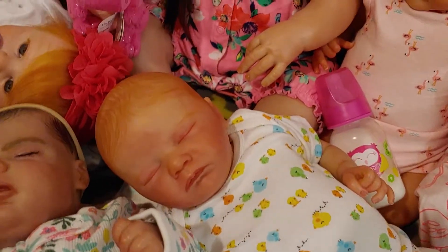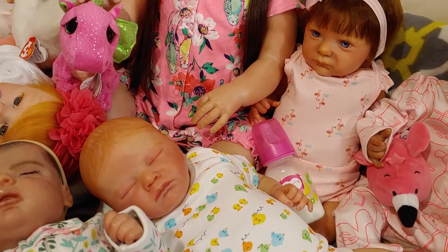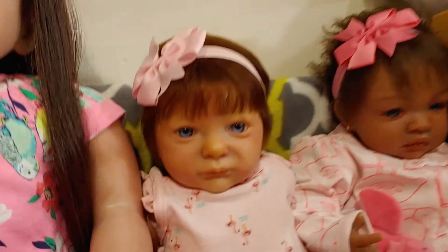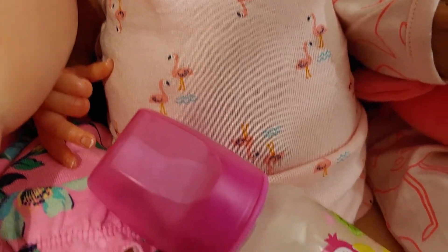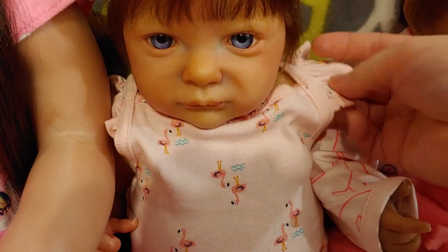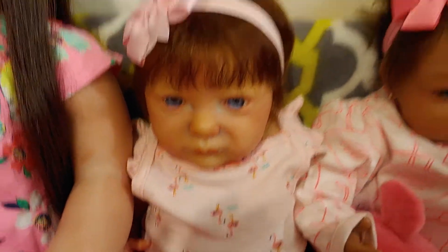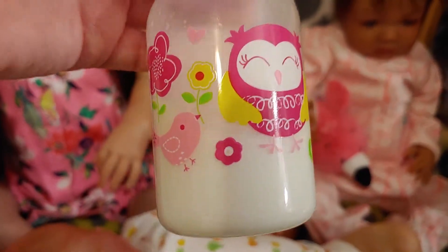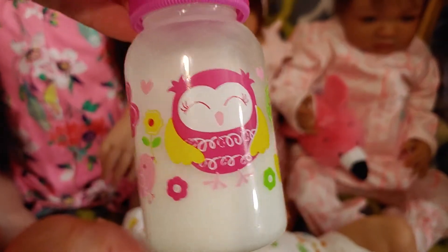You look so cute in that. And then next to her — they kind of look alike because they are Laura Lee Eagle babies, but they still have that facial similarity. This is Soren and she's wearing flamingos. She's got little teeny tiny flamingos all over her little ruffle-shoulder top. And she's got her bottle and it's got a bird, an owl, a butterfly — things that fly. So cute.